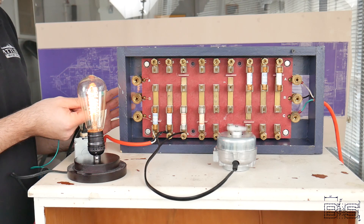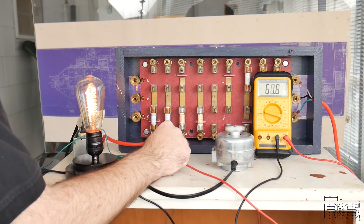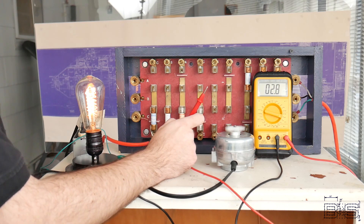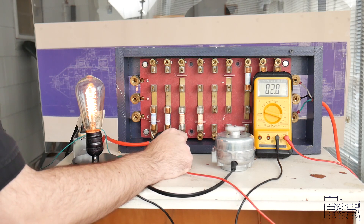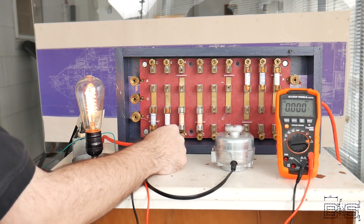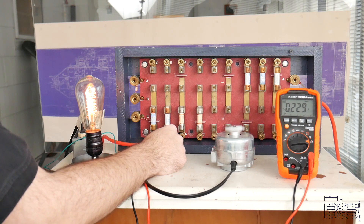Let's see what the potential difference between one of these phases and ground is. It's about 62 volts, but if you remember from our previous video about three-phase systems, this is a ghost voltage. Let's use our low impedance multimeter and see what the actual reading is. Not a lot of volts, but still enough to cause stray current corrosion over time. Now that doesn't mean it's safe to touch — voltage readings to ground in ungrounded distribution systems are inherently unpredictable, and our bodies can absorb and release electrons acting as a ground.